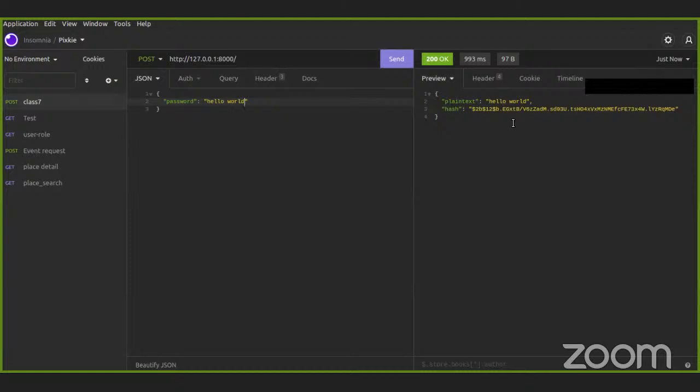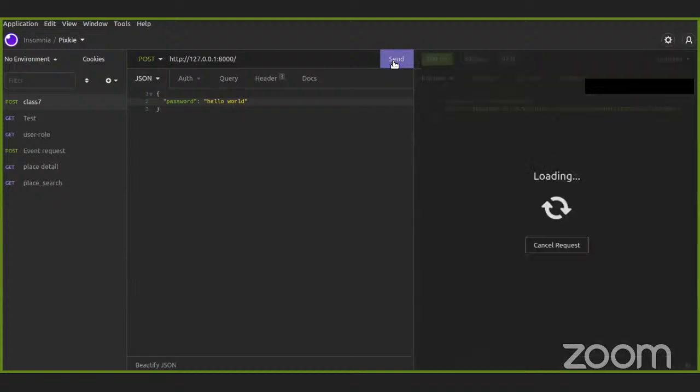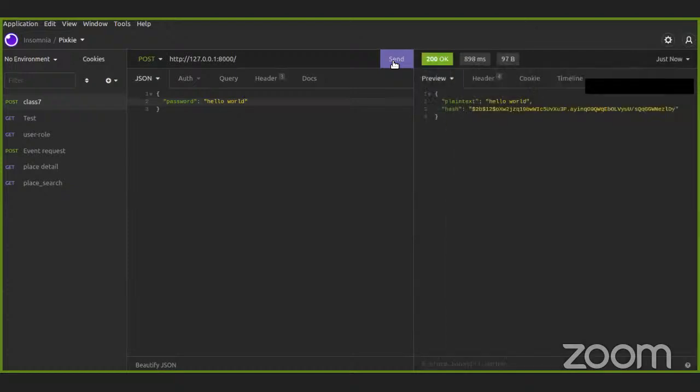Yes, we have hello world is equal to this. So please take note of it. Let us send the request again and see if it will be the same hash. Okay, it's different. It's not the same thing.